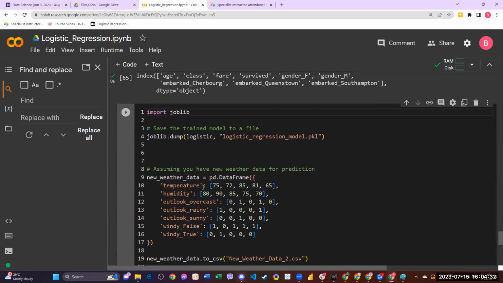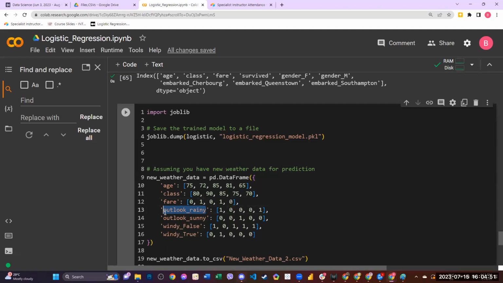So the columns are age, class, fare, so we remove these: age, class, fare, survived.